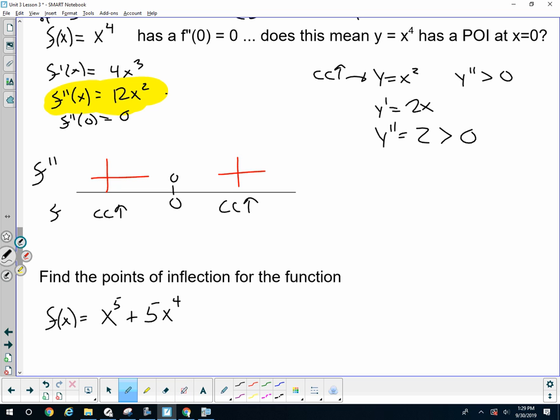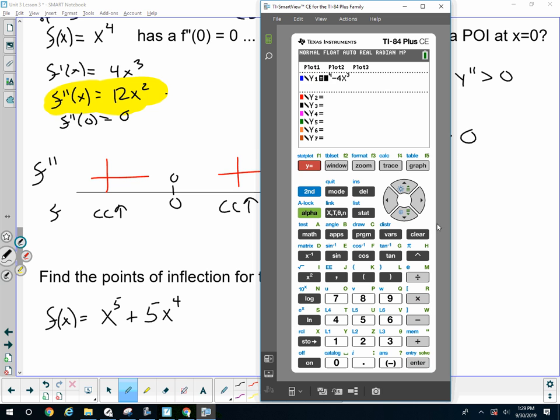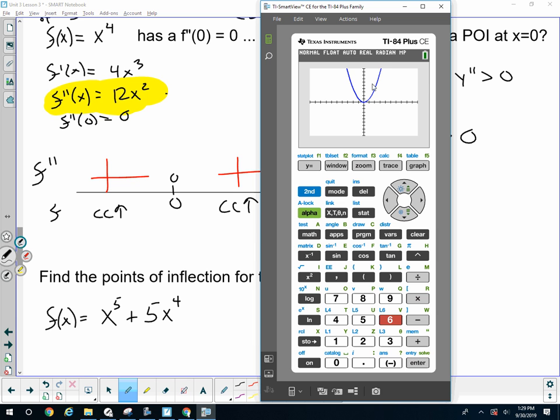But x to the fourth actually isn't concave up everywhere. At 0, it has no concavity. Let's just compare the two functions really quickly. If you looked at x squared, it's concave up, just like the graph of something that's concave up that we were introduced with. Watch how x to the fourth ends up being a little bit flatter and a little bit steeper.